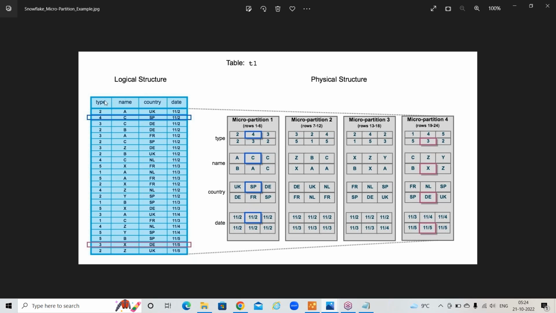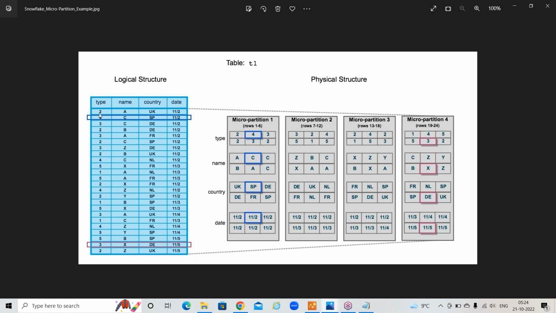Listen carefully. This data will be stored into multiple micro partitions. Micro partition 1, 2, 3, 4. This is the component where the data is stored in Snowflake. The data is stored in the form of columns, not in a combination of columns and rows. If you see here, type, name, country, date.